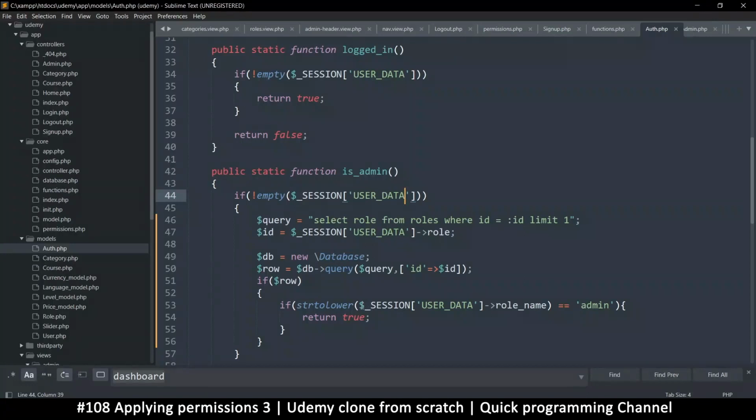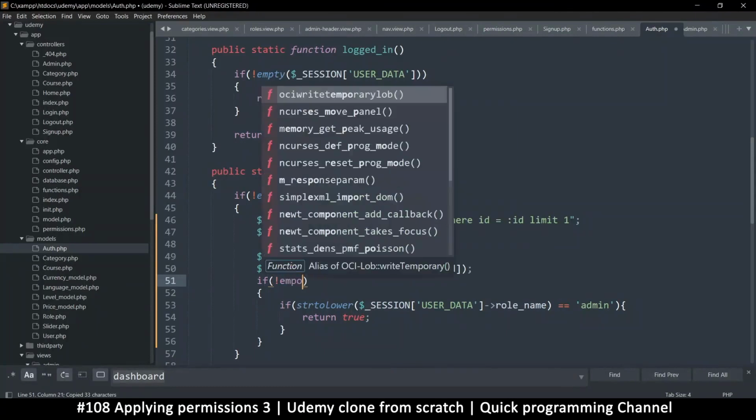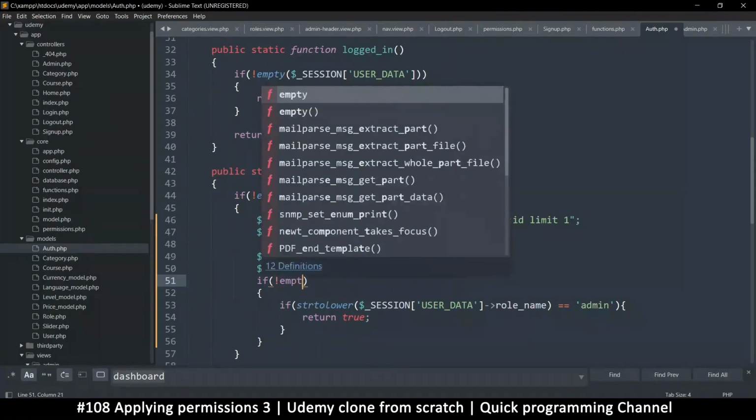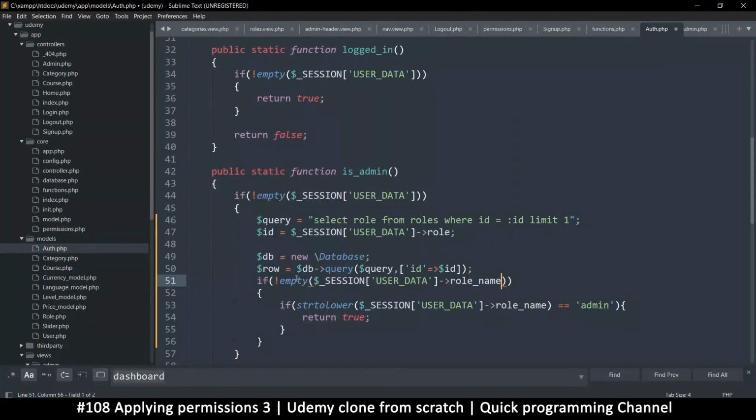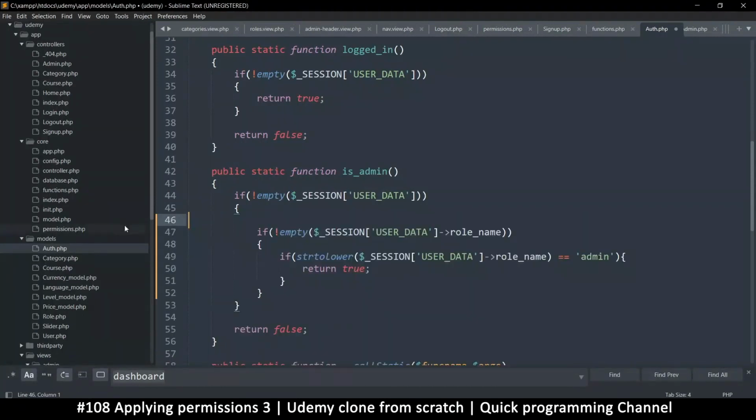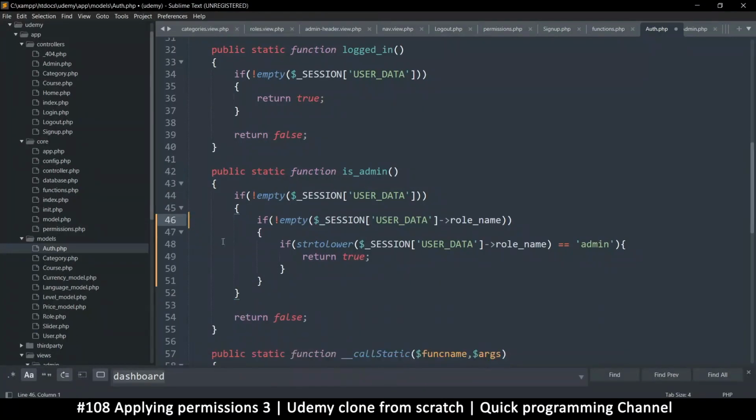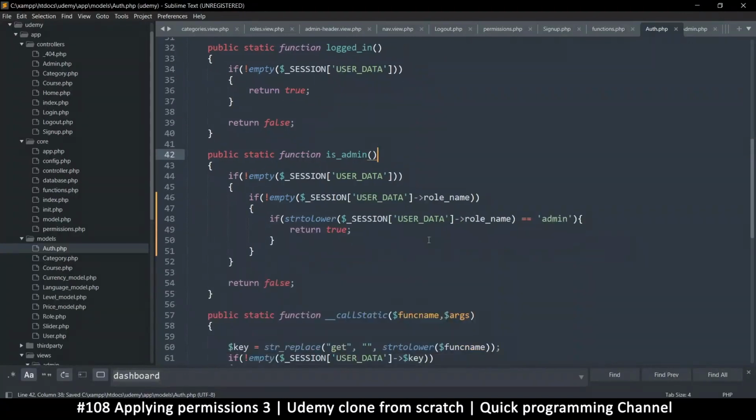Let's see. This could be empty as well. So let me just grab that and say if not empty, and paste it there like so. Then we don't need all of this anymore. This way we limit the number of times we read from the database, because some hosting services do limit how many queries you can run on your website.